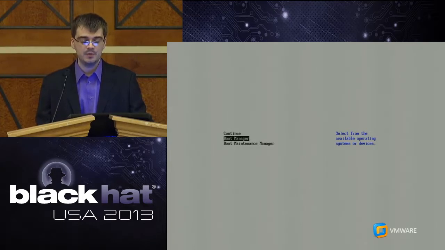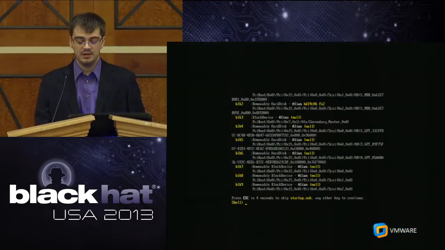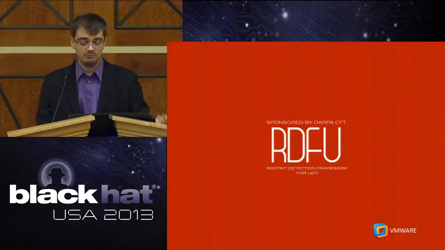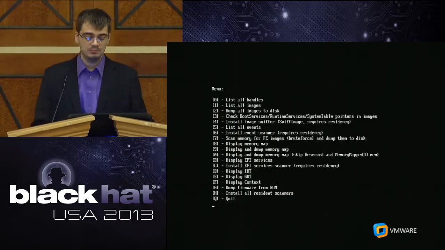While you are booting the system, you would actually just press a button to select the boot manager. That brings you to the option of actually selecting which kind of boot device you would like to load. There's an option called internal shell. Even though it says it's an unsupported option, it actually works just fine. So you are prompted to the shell of the EFI interface, where you can actually start and load the RDFU, which comes with its loading screen and then comes with a set of options which enable you to do all sorts of cool things. So it has a lot of options.